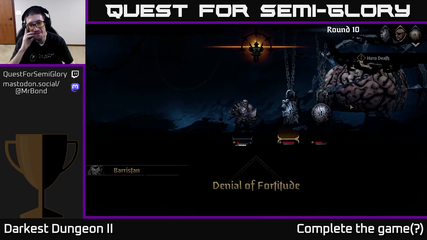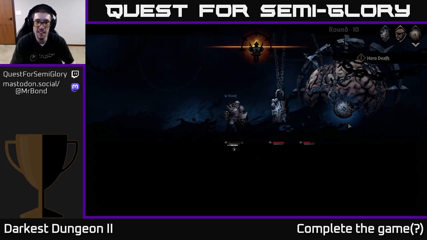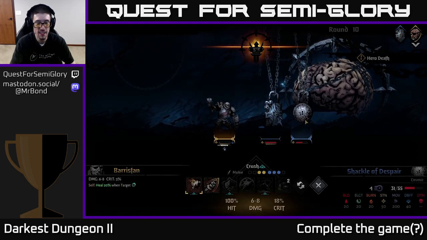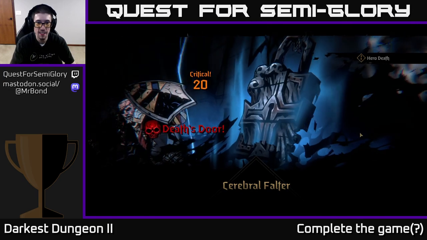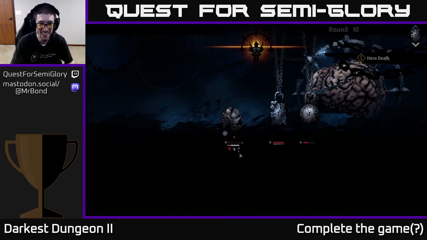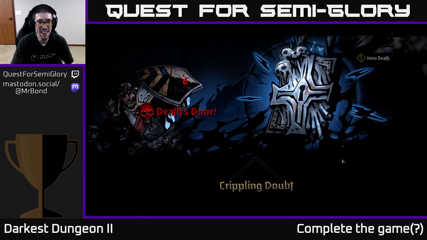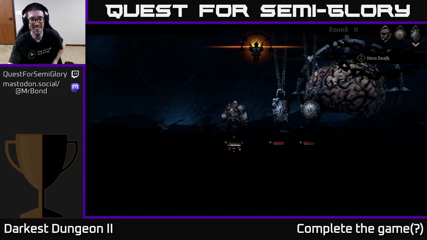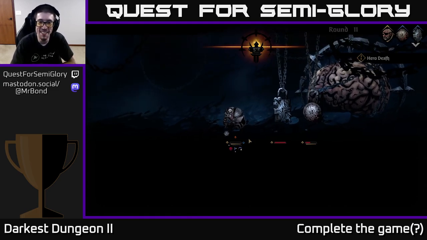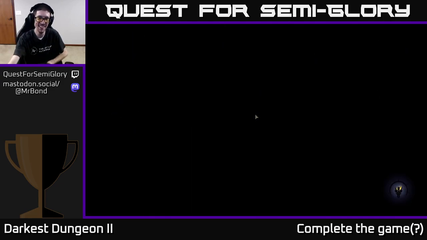Oh, man. Two and a half. Oh, Barristan, no. Hang in there, buddy. Hang in there. Hang in there! Okay! Get one more strike, get hype! Oh no, Barristan. Oh, why did it get... Okay, hang in there! Two and a half. We took 2.5 of them.